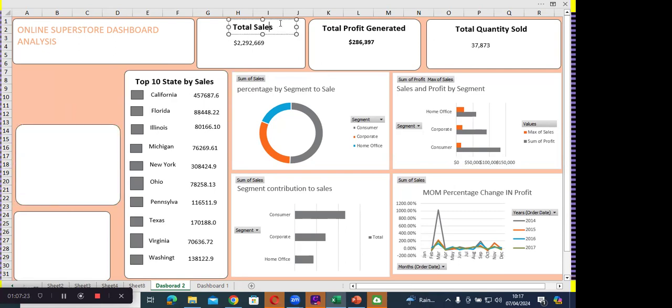Let's copy our import here and proceed with Ctrl V. Call this total discount given.